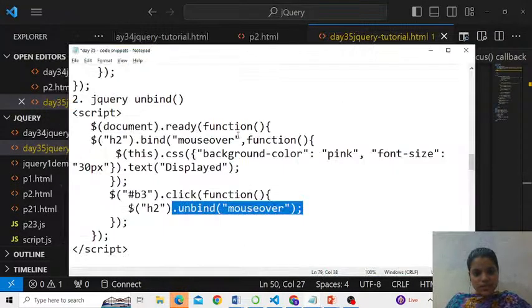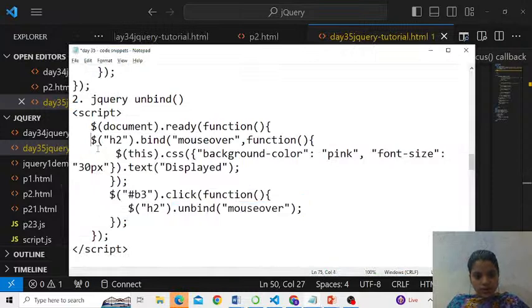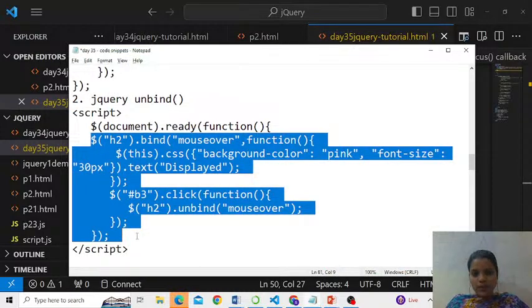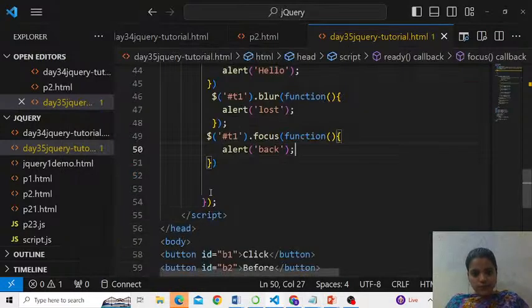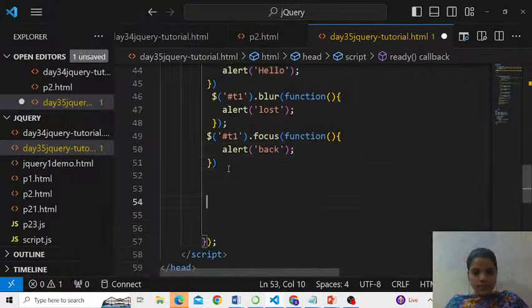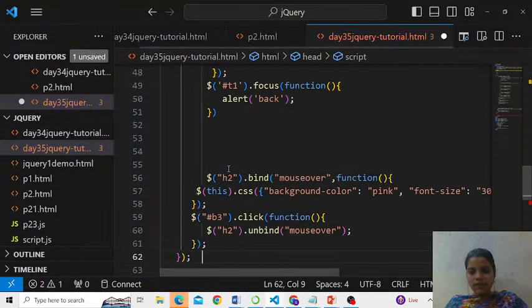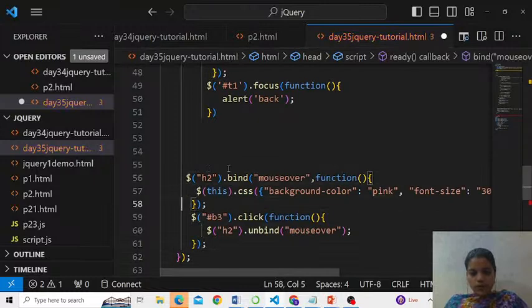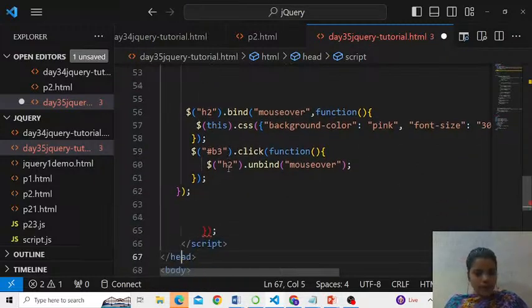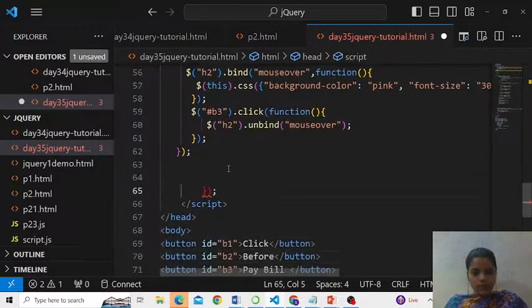Check. This is something I was talking about here. Okay, so let me copy this part. All that I need is one button and one h2 tag. So I paste it here. Okay, clear. What happened? There is something wrong.